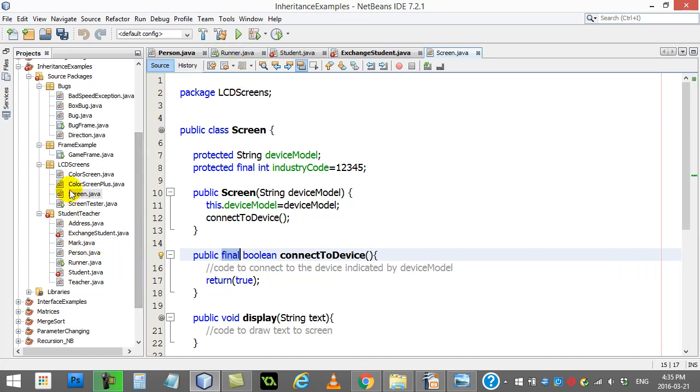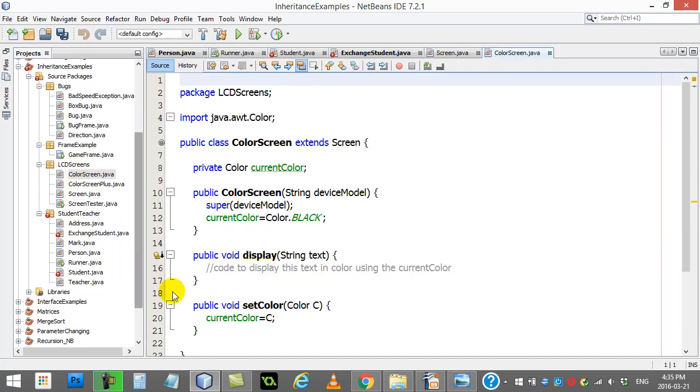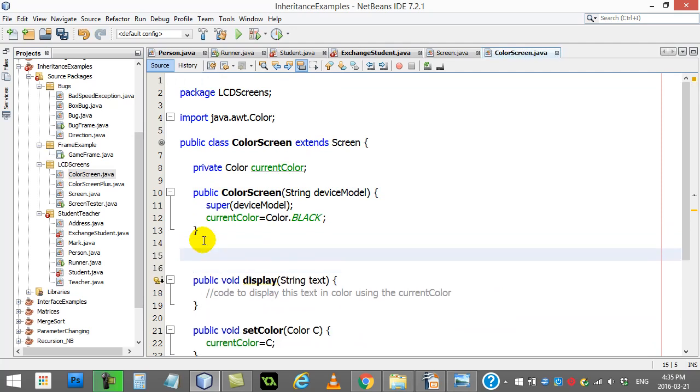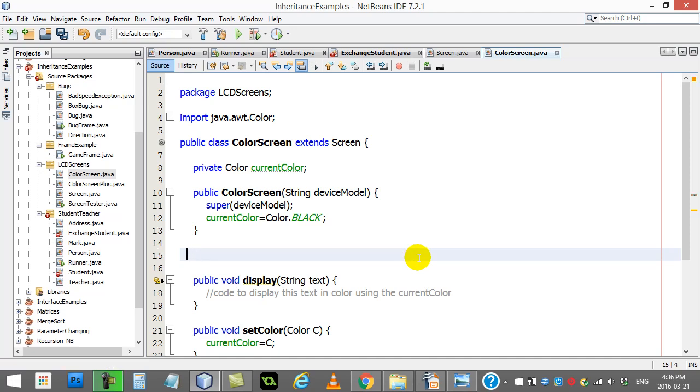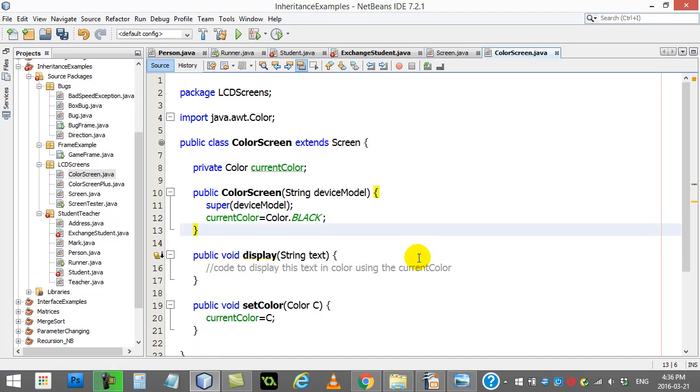That way, when I actually go to, let's say, my color screen class, if I went and tried to change that public Boolean connect to device string, it's going to basically, when I finish this off, it's going to say, can't do it. That was declared as final. It prevents people from messing around with your code. Okay, that shouldn't be messed around with. And that's basically your choices with overriding and final. So they're sort of opposite of each other, but gives you options in your classes.